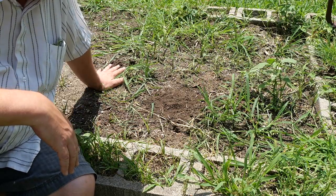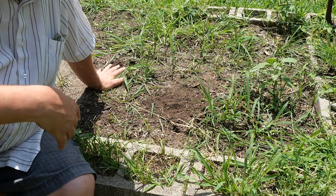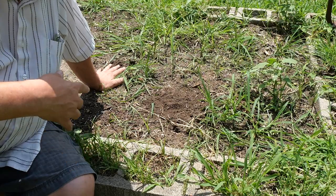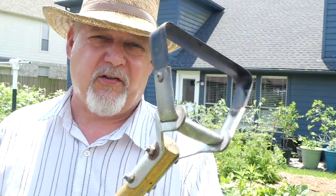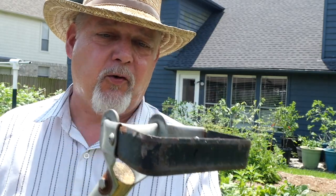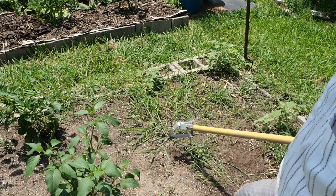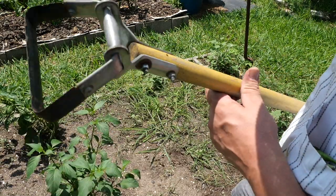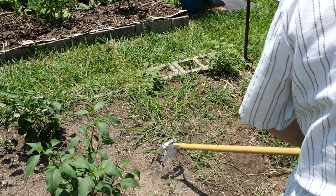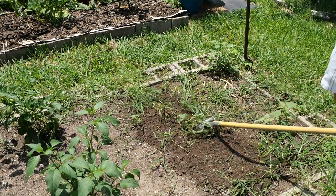But how do you take care of it? If you can't afford mulch, can't find mulch, or just don't use mulch, how do you take care of a garden like this? Let me show you some tricks for weeding. This is a stirrup hoe, also called a scuffle hoe. I've shown you this before in videos, but I want to talk specifically about why I love this tool for gardening when you don't use mulch. Even though I've got some big weeds in here, I can drag this stirrup hoe just under the surface and cut those weeds off at the root — and it's real easy to do.